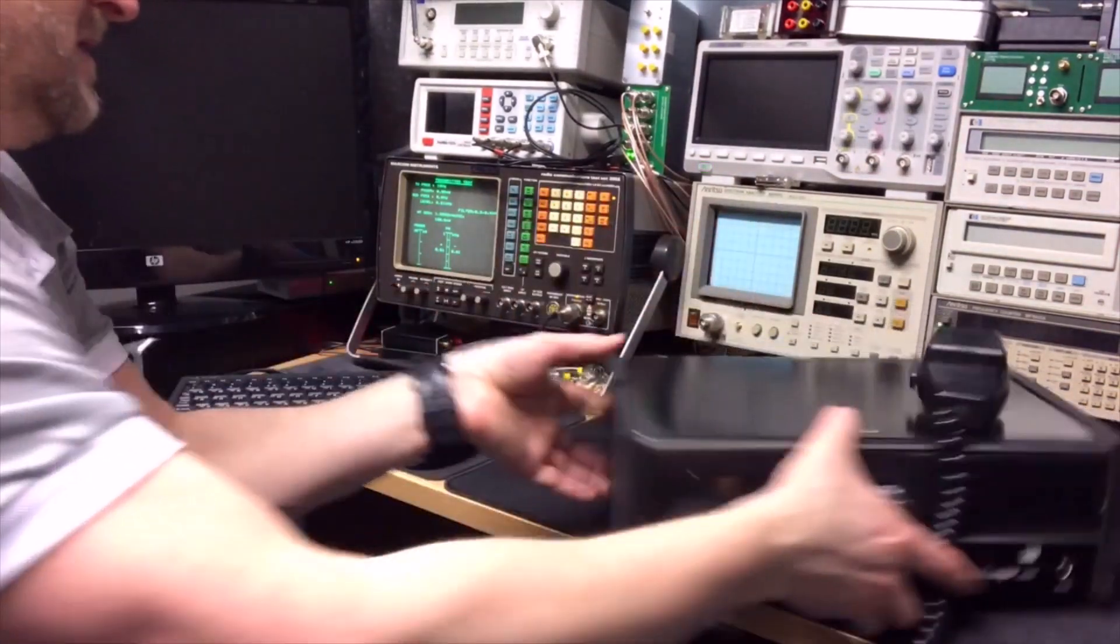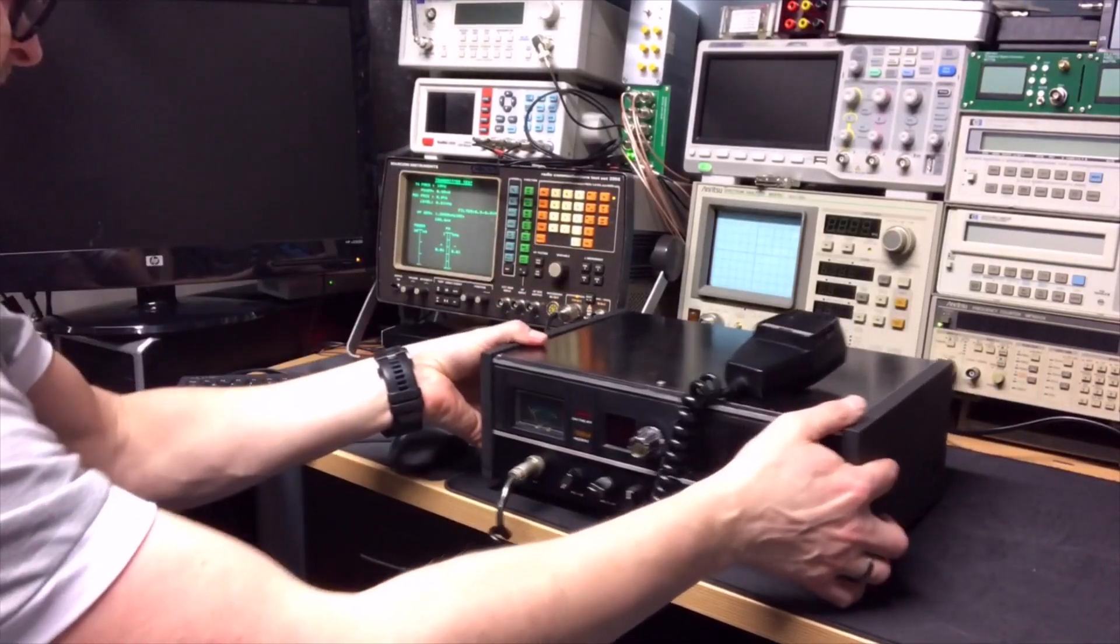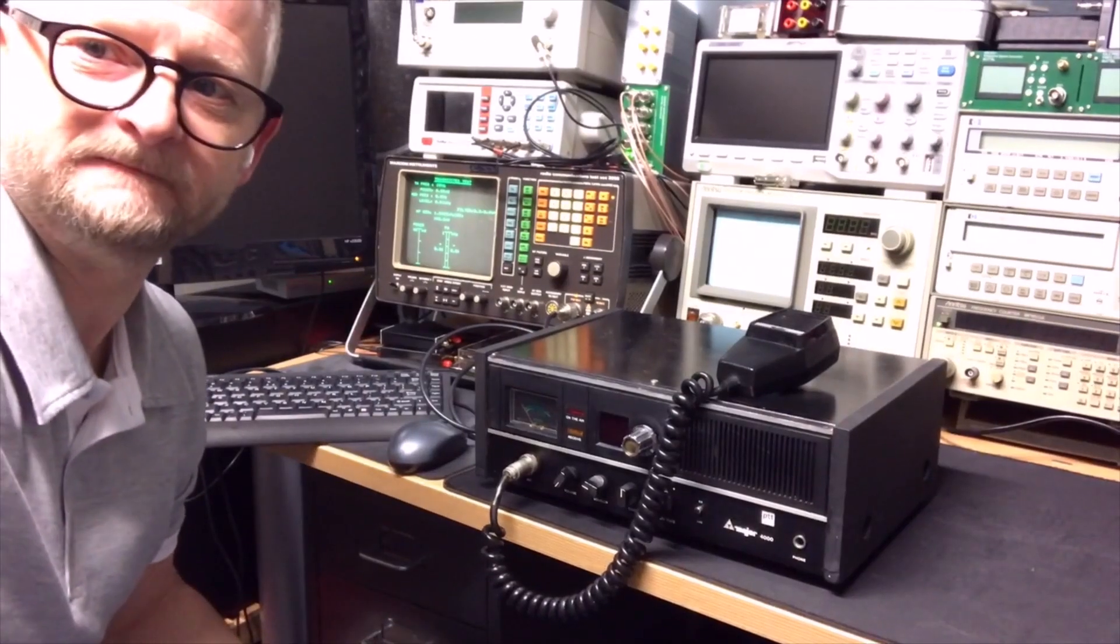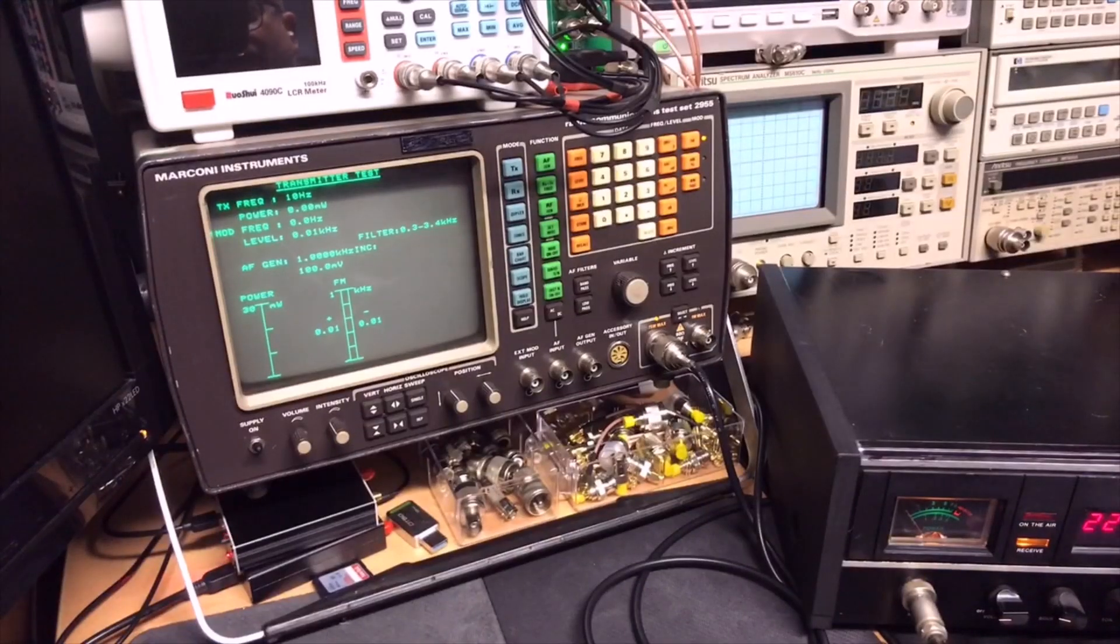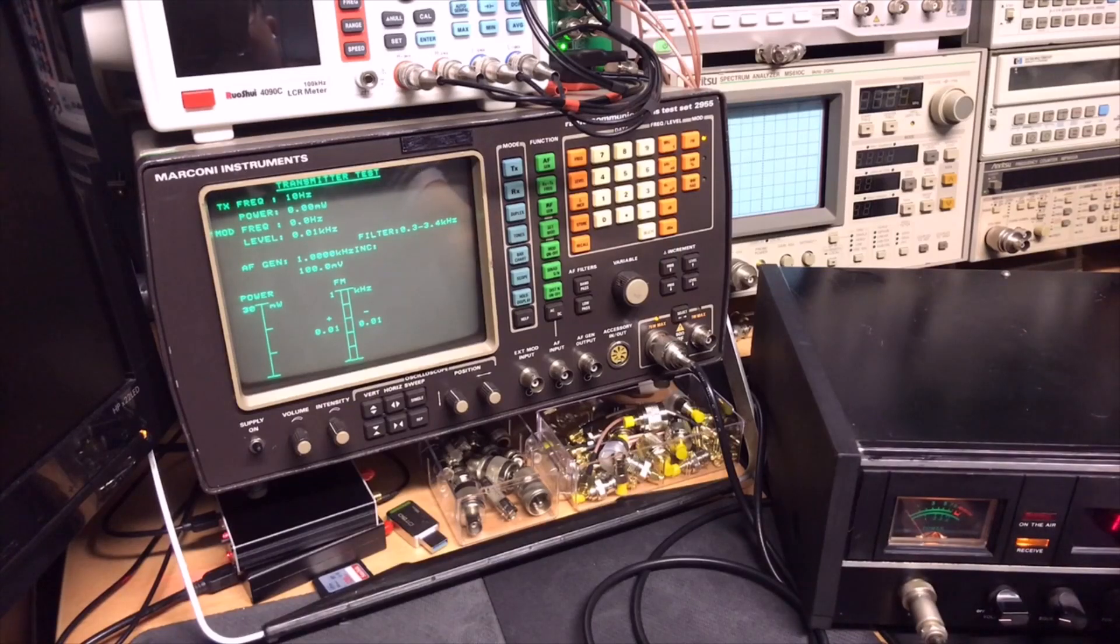So I will show you what I mean. I will try to get it all in one screen. Okay we've got them both in the screen. I think for this test it is nice to see the radio but the main thing is now the Marconi. So here is the radio right here. It is 22 channel as you can see. Well the switch needs some cleaning. The switch is also doing the display. I just put it in channel 22.